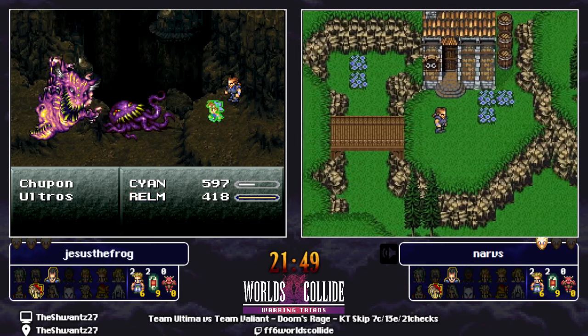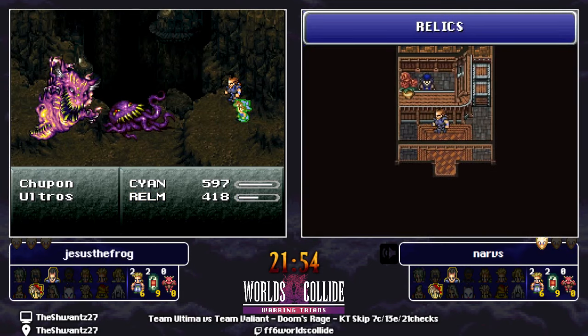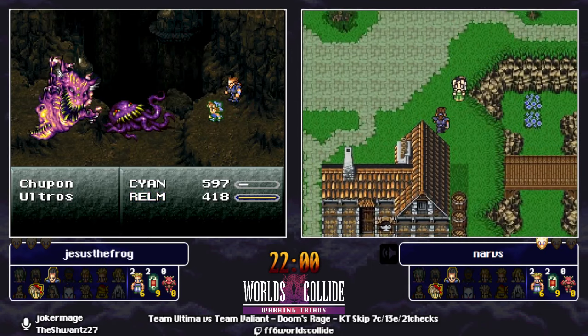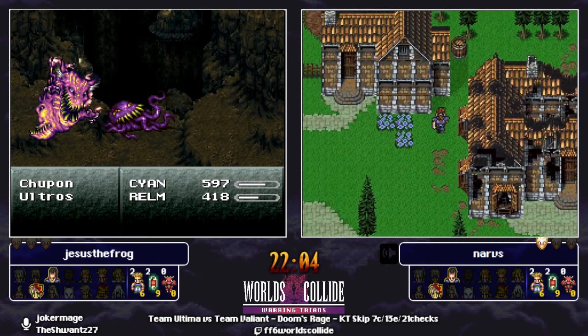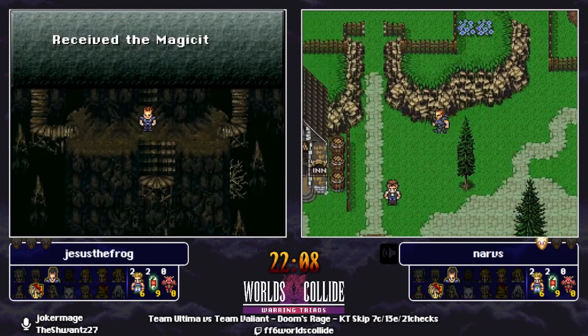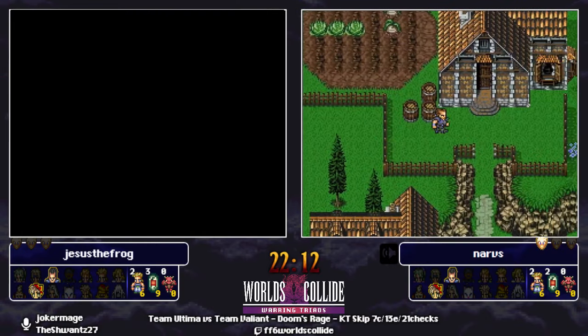Alright, Narvs is taking his looting over to Thamasa. So, you can grab some chests here as well as some pretty quick shopping. We'll see if there's anything in any of these shops that is worth taking a note of. Alright, shop for Jesus the Frog, rather.